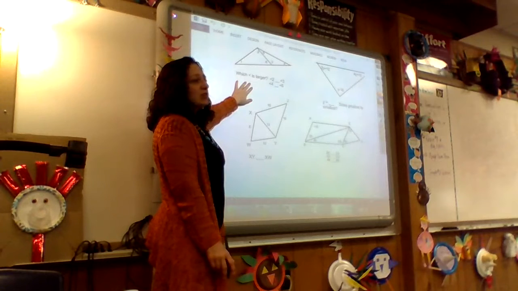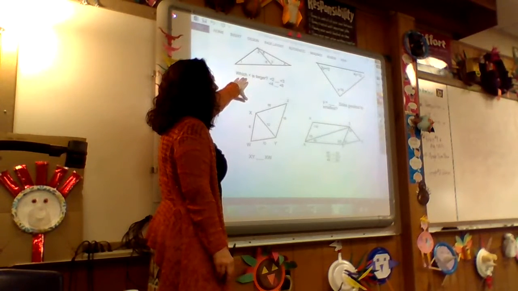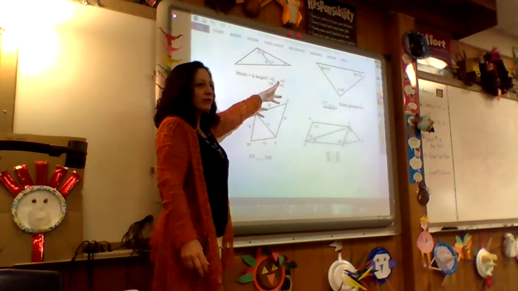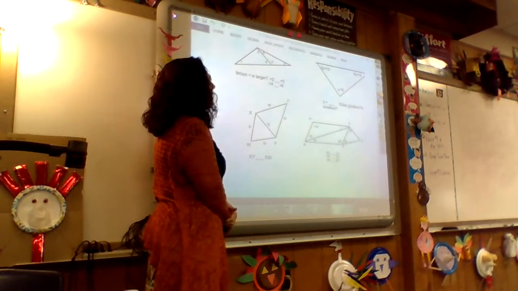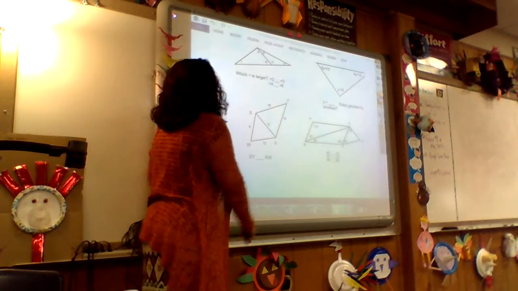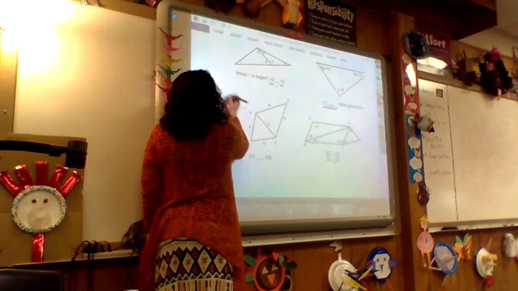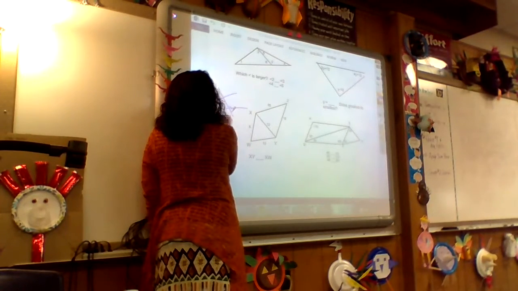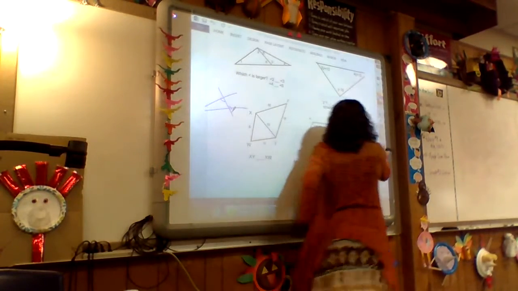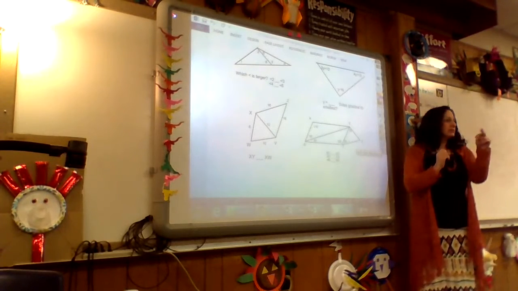Okay, I'm not going to have you draw these, but I want you to think with me. Is there a way that I can compare angle 2 to angle 3? When I say compare, I mean greater than, less than, or equal to. They're the opposite. True, but my two lines that create that alternate interior are not parallel lines, so I can't compare them as far as equal. But think of it in terms of one of those two ways we just looked at.